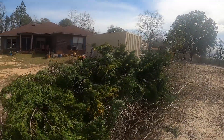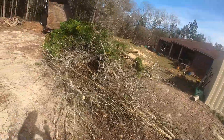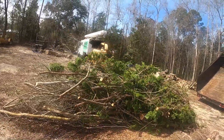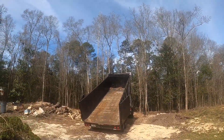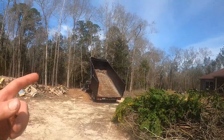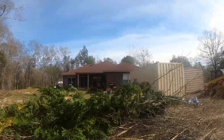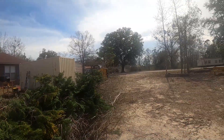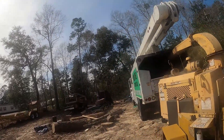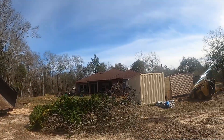I got that dumped out and this is what it looks like. That may not look like that much, but you're talking about 20 feet long by about seven or eight feet wide — basically the same size as the trailer. That takes up a lot of room and you've got to haul that to the dump. I have a place that charged me $125 to dump that load. If I took it to the actual landfill they'd charge by weight, but it costs nothing to dump wood chips at the landfill or certain other places.